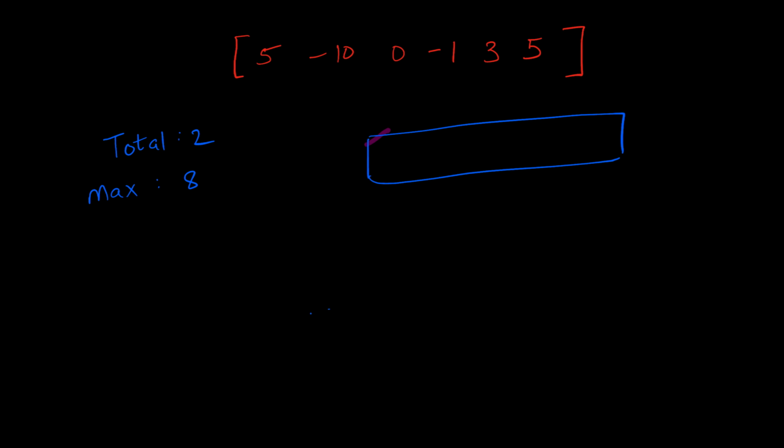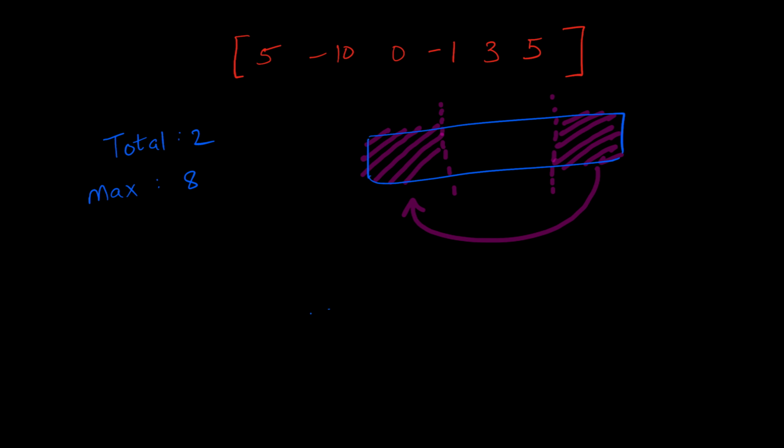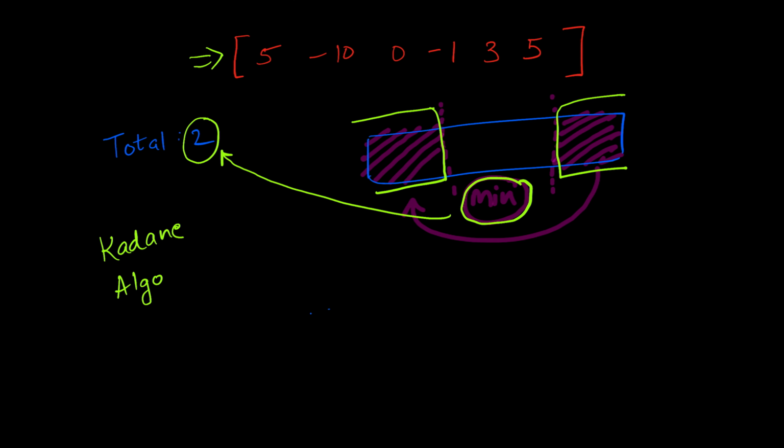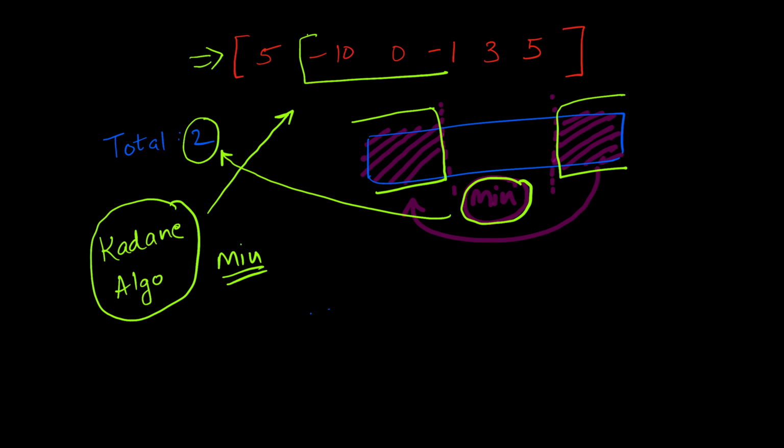I'm intentionally using this example where the maximum subarray is actually the circular subarray, which has a few elements at the start and at the end. So going by that logic, the elements that are in the center will give us the minimum total. If we can figure out the minimum subarray that is at the center using Kadane's algorithm and then compare it with the total of all of the elements, we can easily figure out the circular subarray total. If we apply Kadane's algorithm to this example to calculate the minimum subarray total, we should get minus 11, which starts from minus 10 and ends at minus 1.